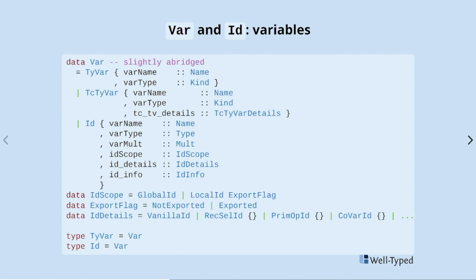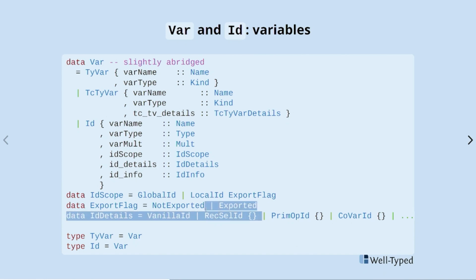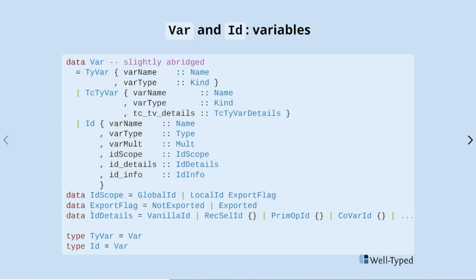So for instance, most things are going to be just vanilla, but then maybe they're primops and they're implemented in a different way and handled by the compiler in a different way. There are record selectors, there's loads. You can look at the data types yourself and see it has comments about what the various things are. And then IdInfo is more things that are relevant later on for the simplifier, like does it have an inline pragma and things like that. What is unfolding and stuff like that. Okay.